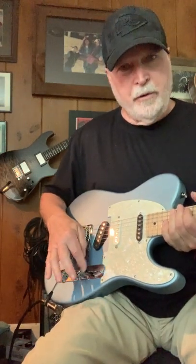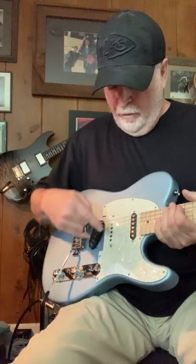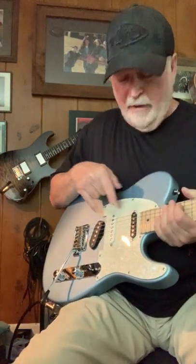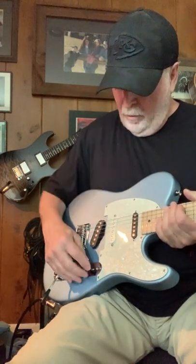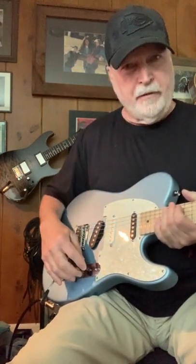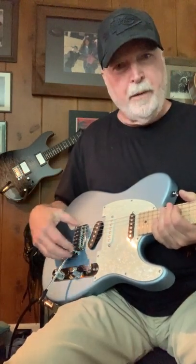The five-way switch will give you the neck pickup. It'll give you the neck and the middle out of phase. The middle pickup by itself, so you can get that S sound, or the bridge and the middle out of phase, or the bridge by itself. Master volume, master tone, vintage trem.